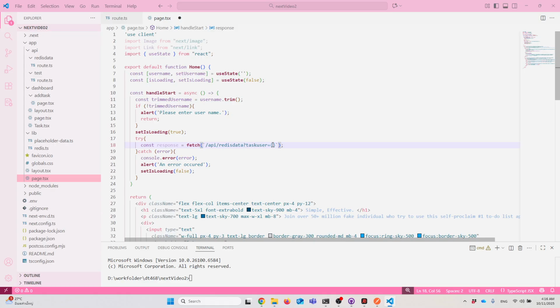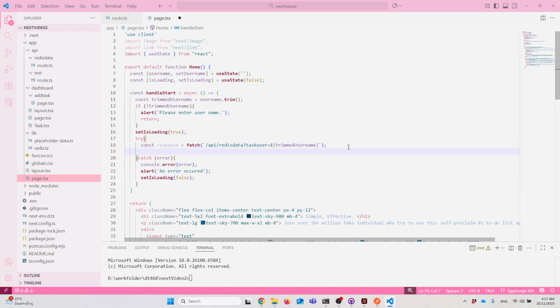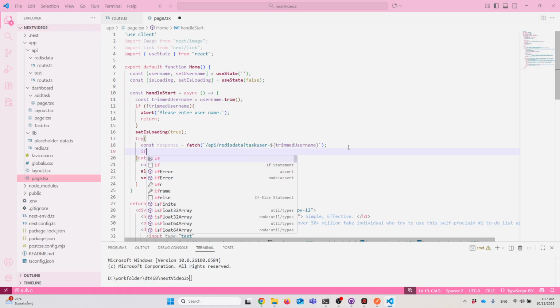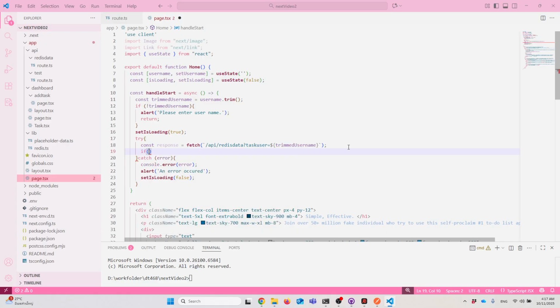Okay, I will need trim username here. So basically, we're going to build the string plus the value that we receive from the text box. And here we're going to check if it's okay.